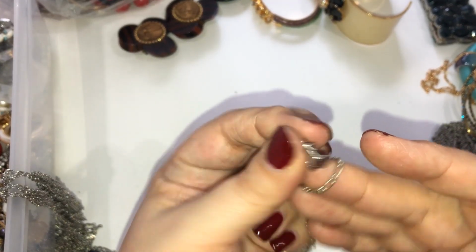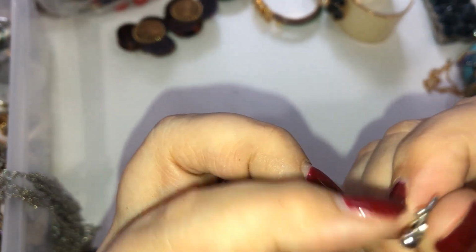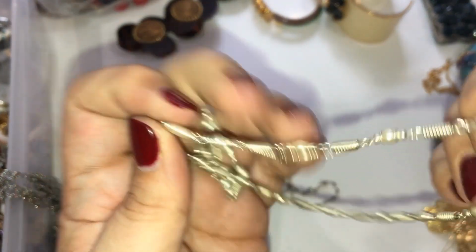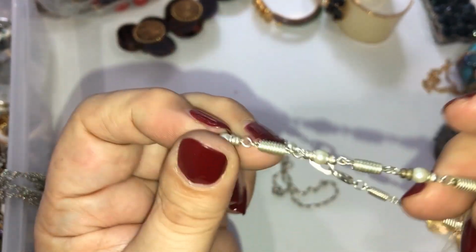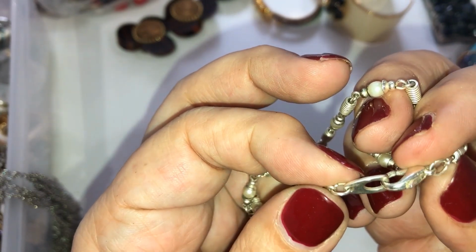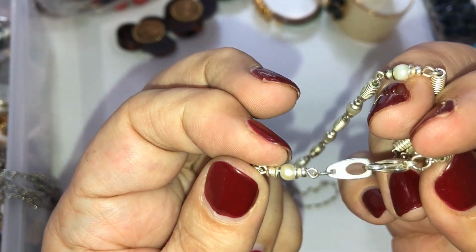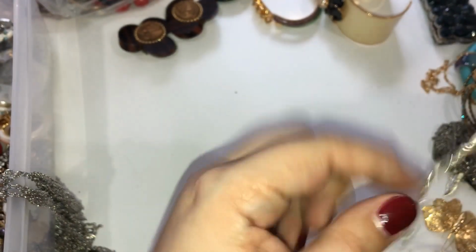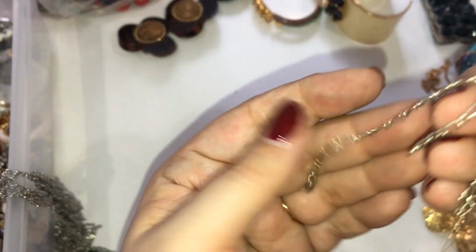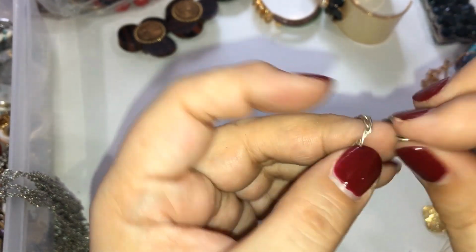Okay, this says sterling. It looks like it's broken, so that'll go in the sterling scrap. And this one looks sterling to me too. Where's the clasp on it? There it is. That's a chunky kind of clasp. I don't see any marking of sterling or 925, but I'm going to put that in. We'll test it. I'm done going through this little tote. And this one also looks sterling to me. I don't know though.